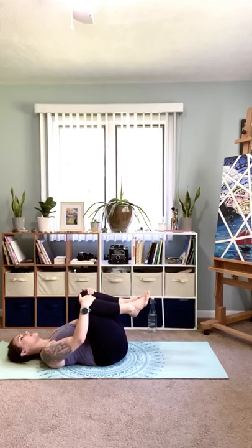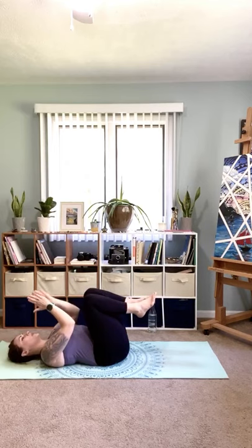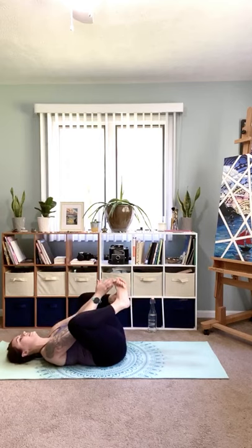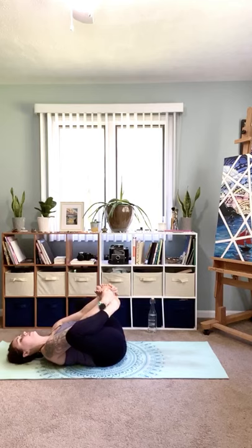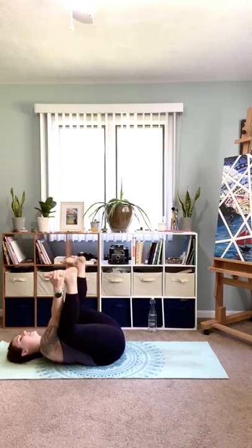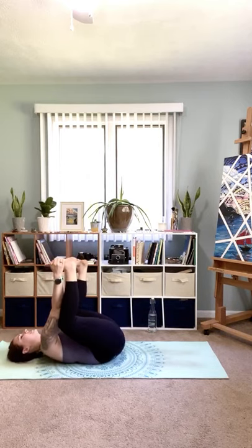Take a big inhale. Exhale, bring your palms together right into your chest. Go ahead and send your fingers through your knees. Catch the bottoms of your feet on that outside edge. And with your next breath, send the bottoms of your feet towards the ceiling. Happy baby pose. It's the most ridiculous one, but it's the funnest, right?